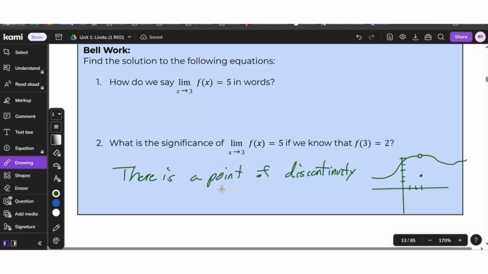Yes, sir. How do you know that the hole is the one in the limit? Because the limit is what we're approaching, whereas this is what we're approaching. So I have our equals down here, and this one is the hole because it's still, and the other one can't be.